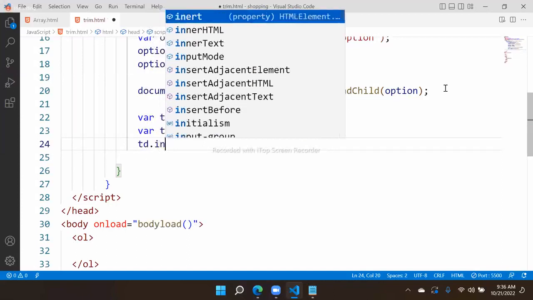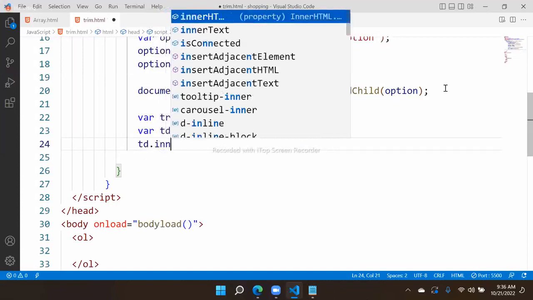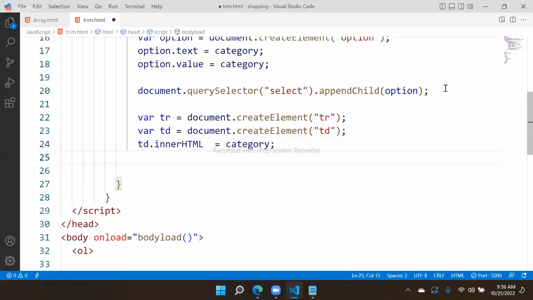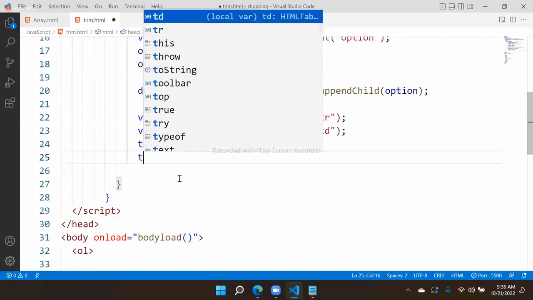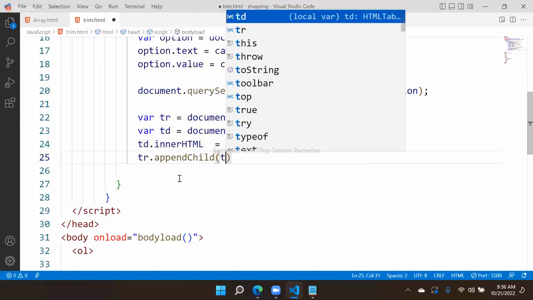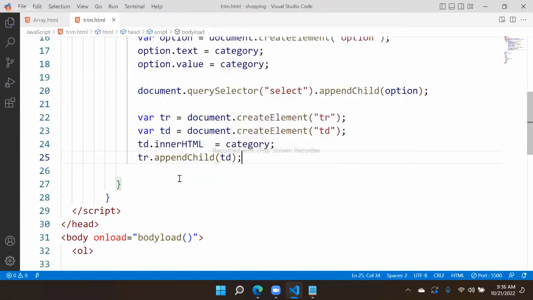Category. Okay. After that, we need to add this cell into the row. This cell must be added into this row. Then tr.appendChild, which one? td. After that, this row must be added into the table body.